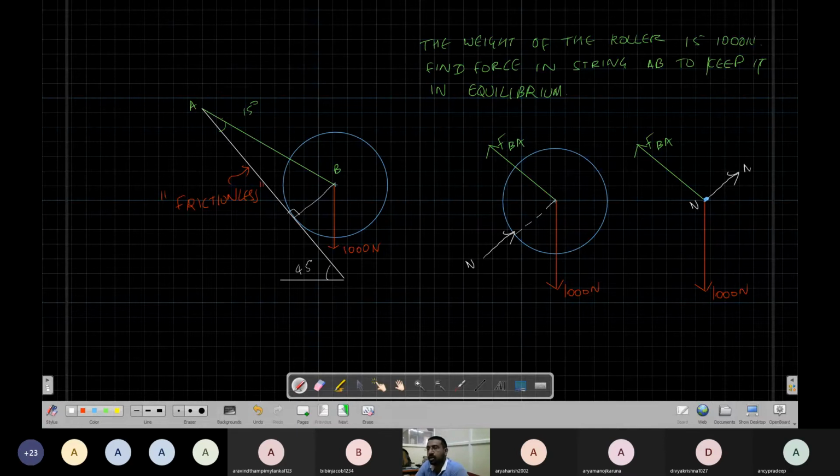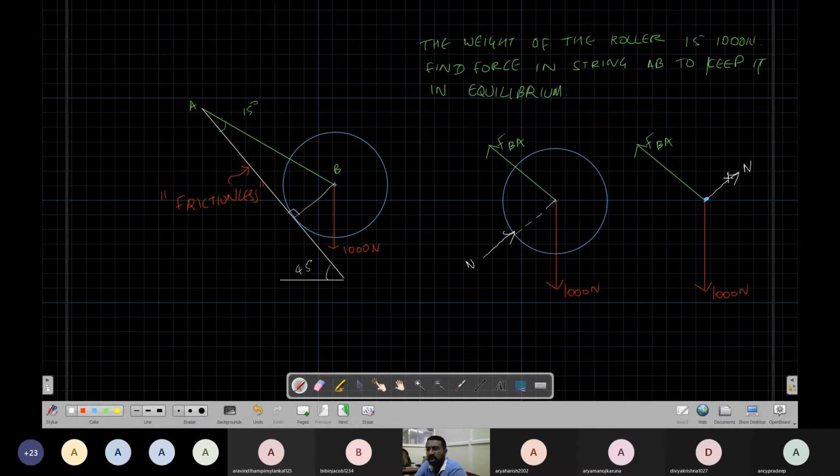I have one force. I just want to find the other angles. If I can find the remaining angles, I will solve it, because it becomes like our old problem: one force and the angles known, and we can find all of the forces. So this force we know. We just have to find these two forces. Now the trick is the angle. To find the angle, you have to use the geometry you learned in school.